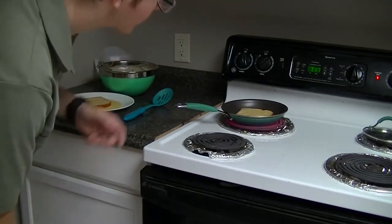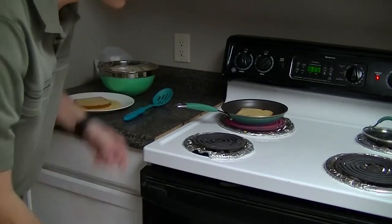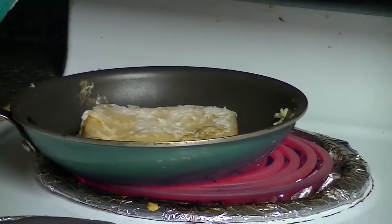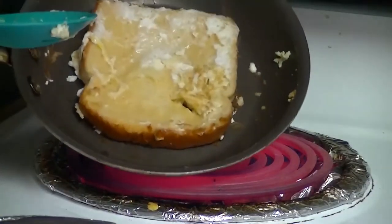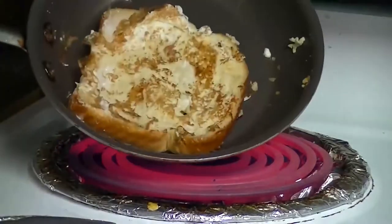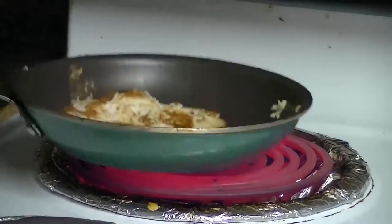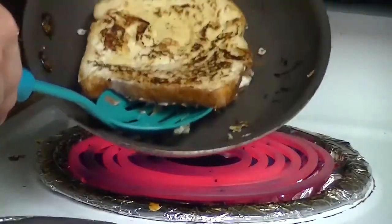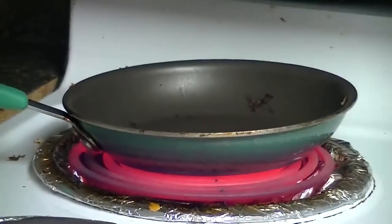All right, guys, now we're gonna start making the French toast and the pancakes. We're starting off with the French toast. Let's get started. All right, French toast is almost done. As you can see, it looks quite beautiful. Let's flip it over again. Yeah, dude, look at that. Look at that French toast. All right, French toast number one is ready. Putting it on the plate. And moving on to French toast piece number two.